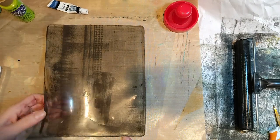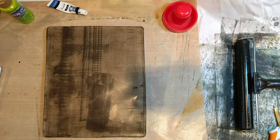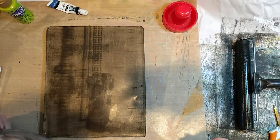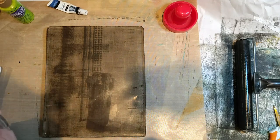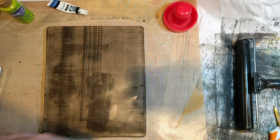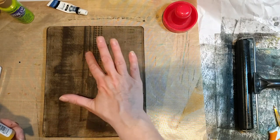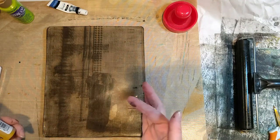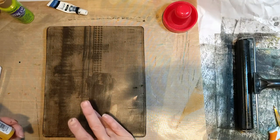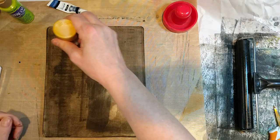Look dry. Let's see. Do you look dry? Just a little shiny right there. I don't want these colors to mix. Apologies if my head is in here. I could touch it and see. Just that finger. Yep. I think she's dry. All right, let's see what happens.